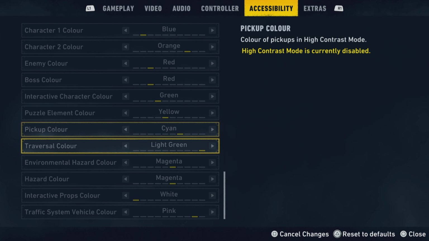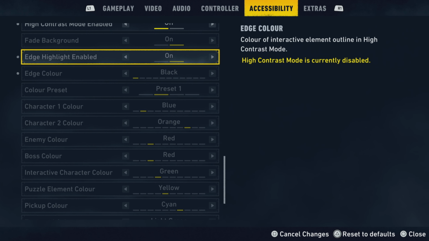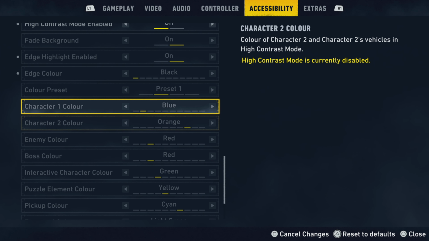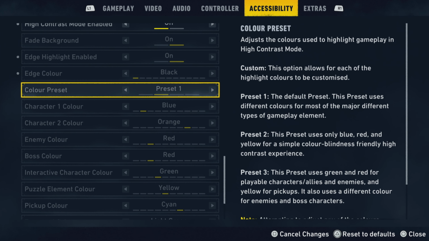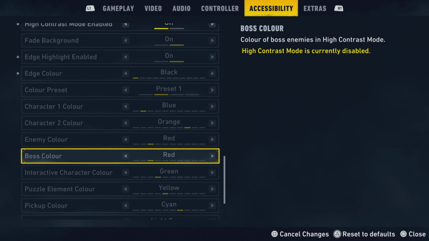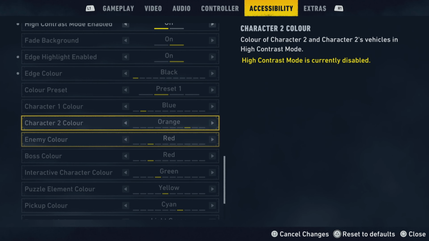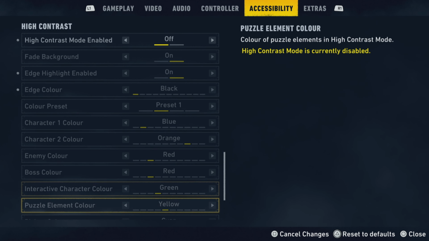It looks like every single element is customizable, which is great. But again, there's no presets, so there's no point me going, oh, I'd like this to be blue, this to be white, this to be something else, because I don't know what it looks like. There should be on the right panel of the screen, as you go past each element, a little picture of the element in the world, where you can change the color. But there isn't. So there's no point in me messing around with this right now.